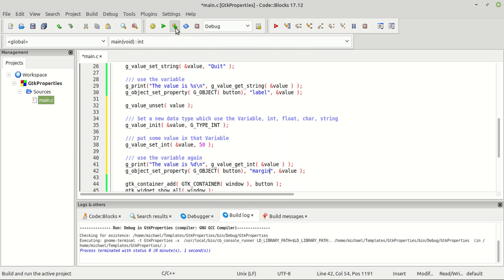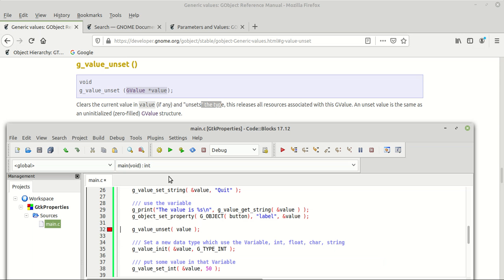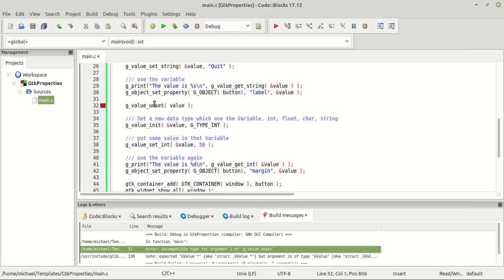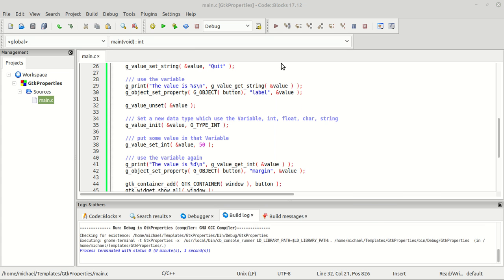Now let's see what happens. g_value_unset, it is because I forgot to pass its address. It says right here, same story. And now as you will see, that works for both.